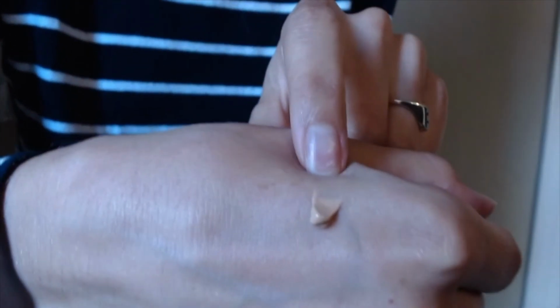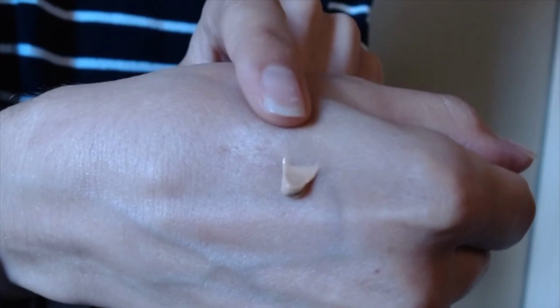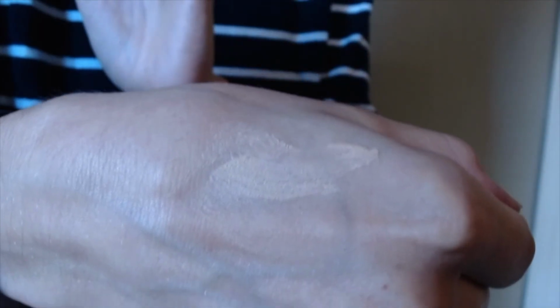Again, it has a kind of orangey beige tint, but I don't find that this one affects the color of my skin very much. It's super lightweight in consistency. It has that silicone-y feel and almost like a mousse-like texture. And once you rub it in and it dries, it just settles down so nicely and totally disappears and feels like silk. So this is a great option if you're maybe on the oilier side or prefer to put all your skincare on first and then just add your sunblock as a top layer and you want it to be more mattifying.